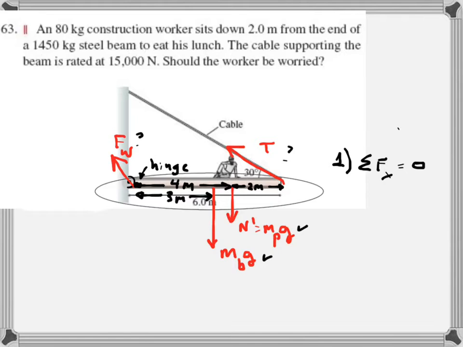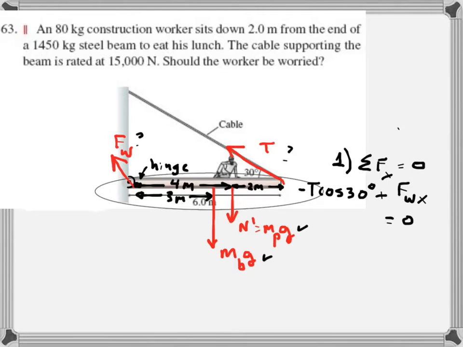Remember that because the object is not moving in the x direction, the acceleration in the x direction is 0. Therefore, the sum of the forces in the x direction is also 0. So this is one of the equations that we can always use in static equilibrium problems. So we spell out what forces have x components. You see that the weight of the person and the weight of the beam are not horizontal forces, but the tension does have an x component, and the force of the wall possibly can also have an x component. So the equation that we're getting then is the tension x component is T cosine 30 degrees.